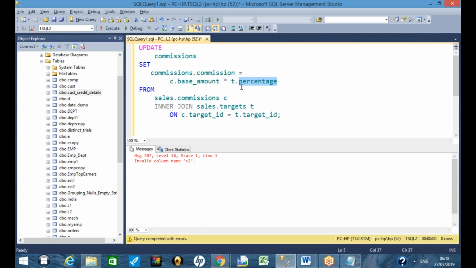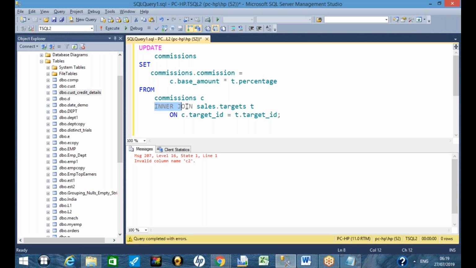Now, base amount and percentage are coming from another table. I'm joining it with a table called target.